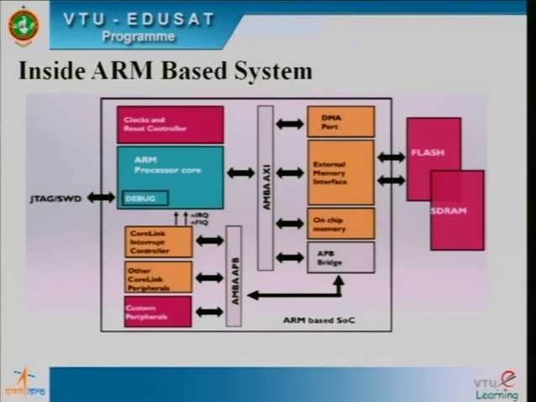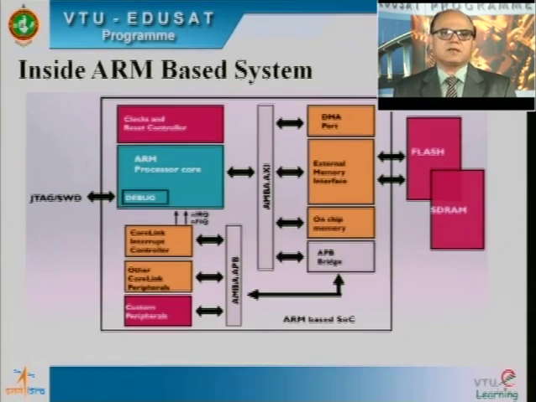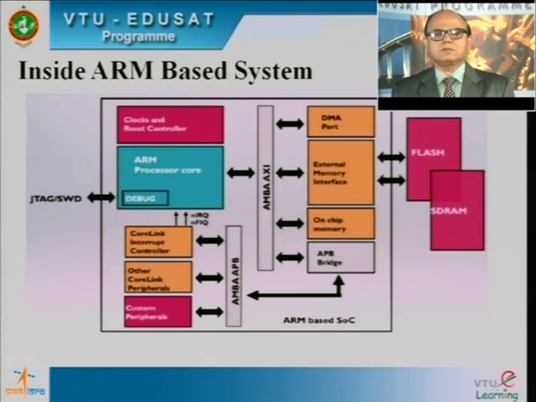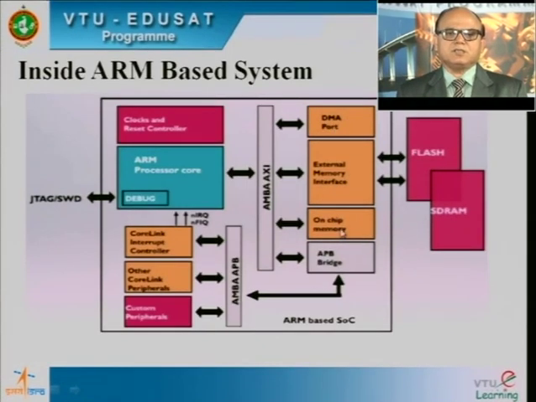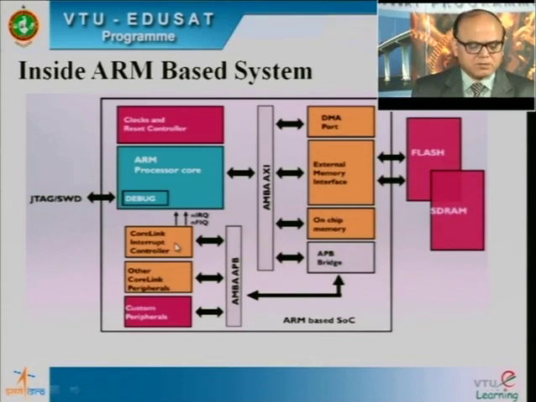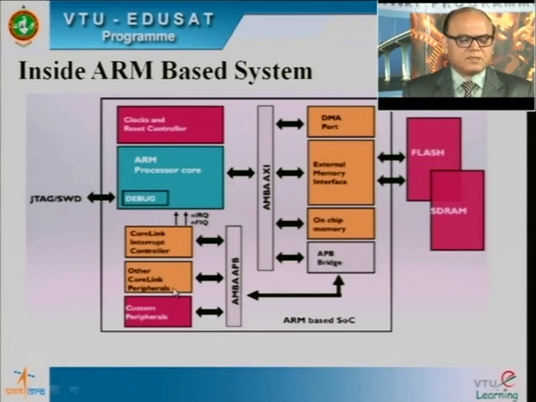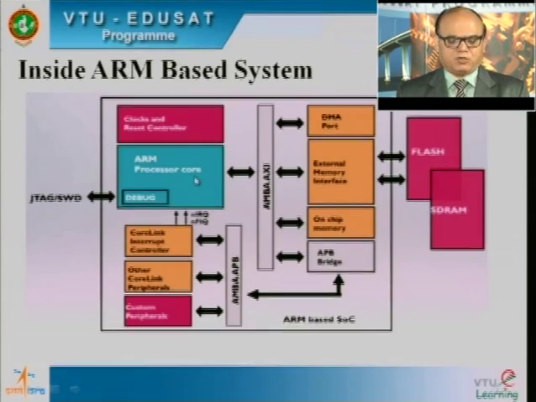Inside the ARM core, as we have discussed earlier, we have the ARM bus, the ARM high performance bus, and then the ARM peripheral bus connecting the core and the different peripheral components and memory components. As we have seen here, we have a DMA port, the on-chip memory, the ARM peripheral bus and ARM high performance bus, and then connecting to the core link and the different UART and clock devices and so on. And this is the exact ARM core we have.